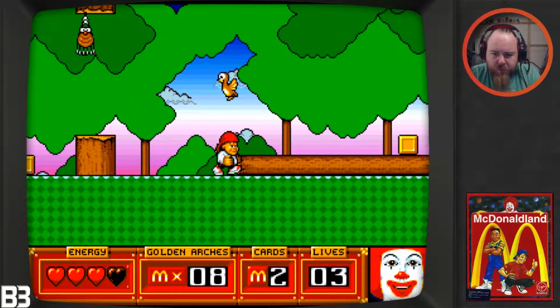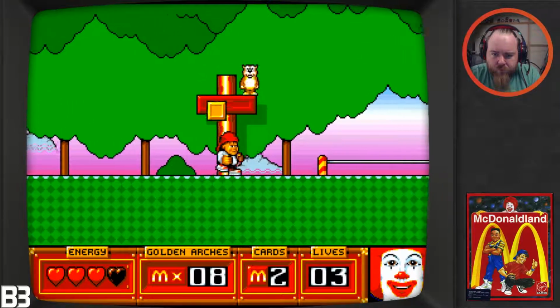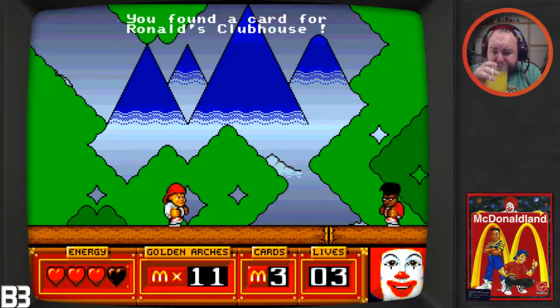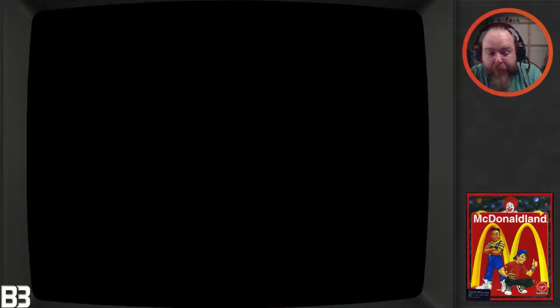Oh, that wasn't good, was it? Completely missed him. Yeah, so if I land on that, you get extra golden arches. Can't remember what the golden arches do. I think they're just like coins in Mario. You get an extra life if you get 100. Yeah, at the end of every level, you give your buddy a high five.